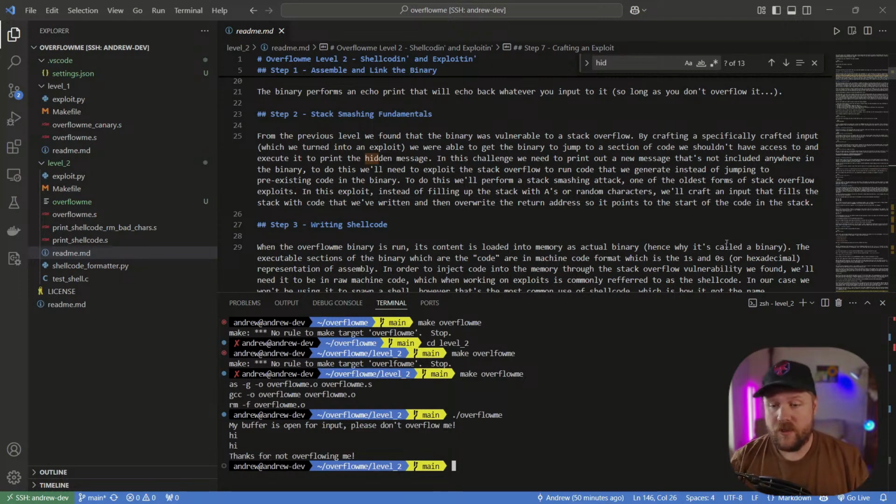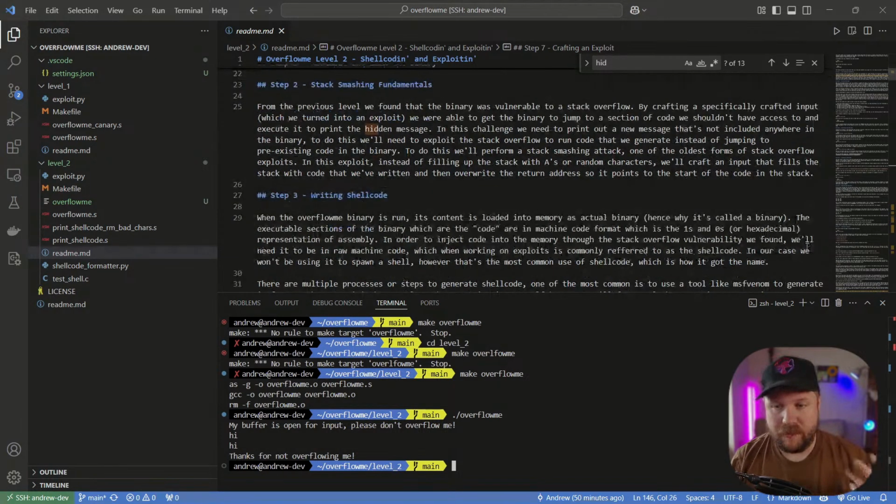So if we're going to be injecting into the stack, which is in the actual memory, we can't just inject our own code, even in assembly. We need the raw ones and zeros, or their hex representation of that code, to be able to inject it in. This is where writing shellcode comes into play. The reason it's called shellcode is that usually the goal is to get a shell, but really we can write it to do whatever we want. In this one specifically, it's just to print a string.